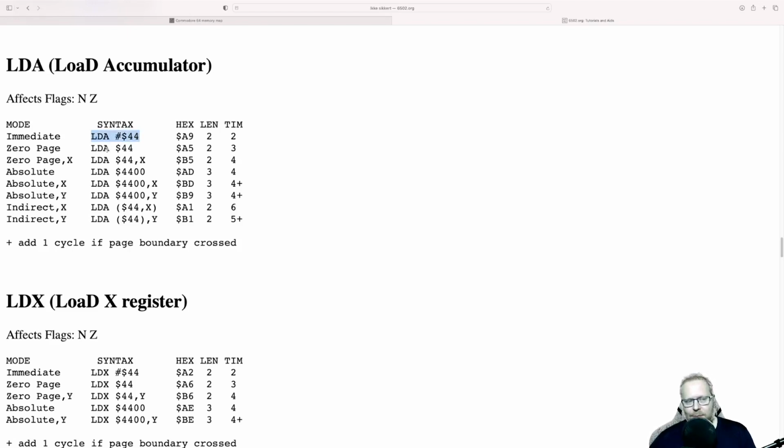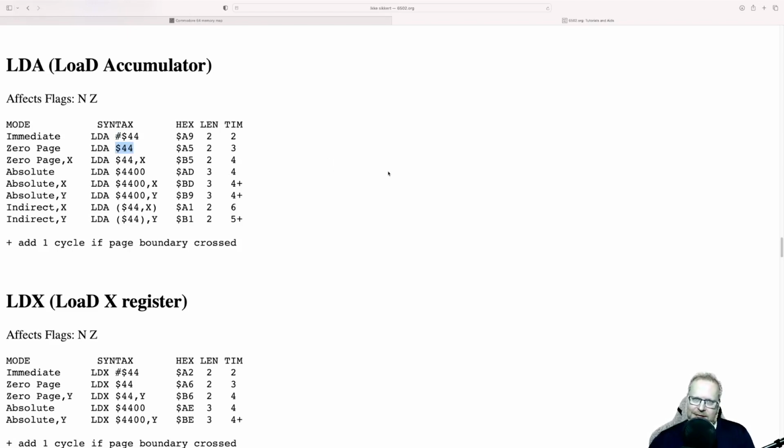So, and the different modes. If I write LDA without the hashtag, LDA, just a $44, load A with the hexadecimal 44, that's not loading the number, because I don't have this hashtag in front of it. What I'm doing here is I'm loading from memory address 44.